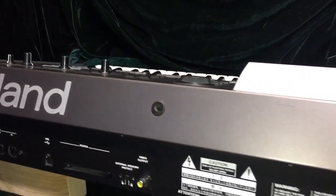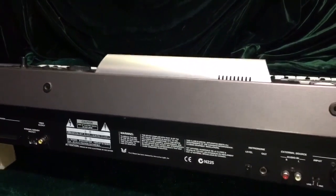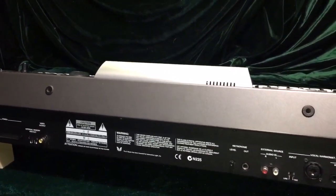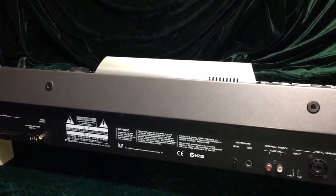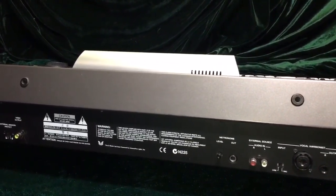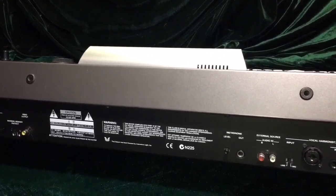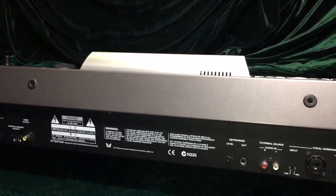Also in the back of it, which I don't have because I bought this keyboard used, you have those two little holes. Those are actually for the music desk. And I'm still trying to find one of those on eBay, the matching music desk for it, because it'll make this Roland look really good.